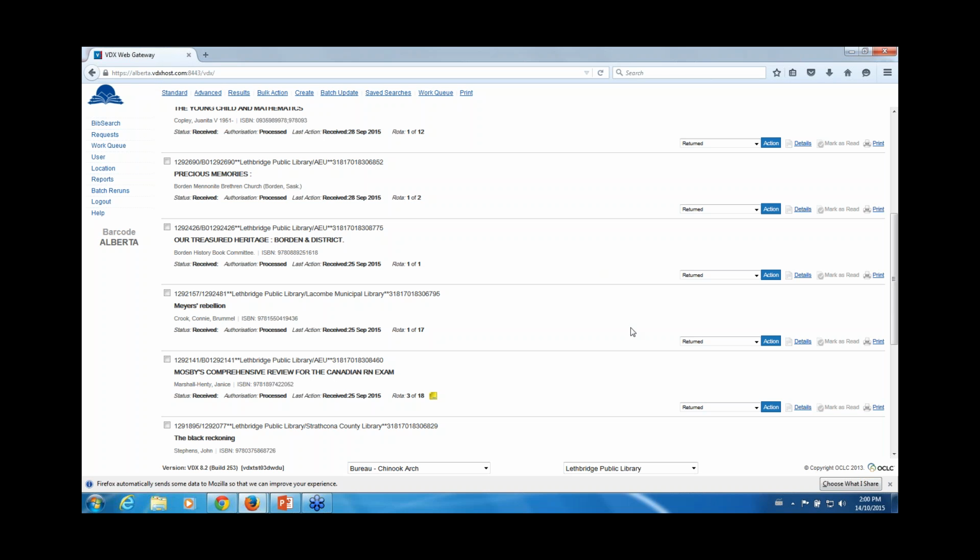So then in your work queue, it doesn't show you what you put to lost? No, I don't believe there's a lost queue. So what would you do if there's an item that's lost and you don't have the lost function? Then you can just email the library and let them know that your patron has lost the item. And chances are, as soon as you declare it lost, communication is going to move from VDX to email anyway. They're going to start sending you emails and basically trying to sort that out through email.